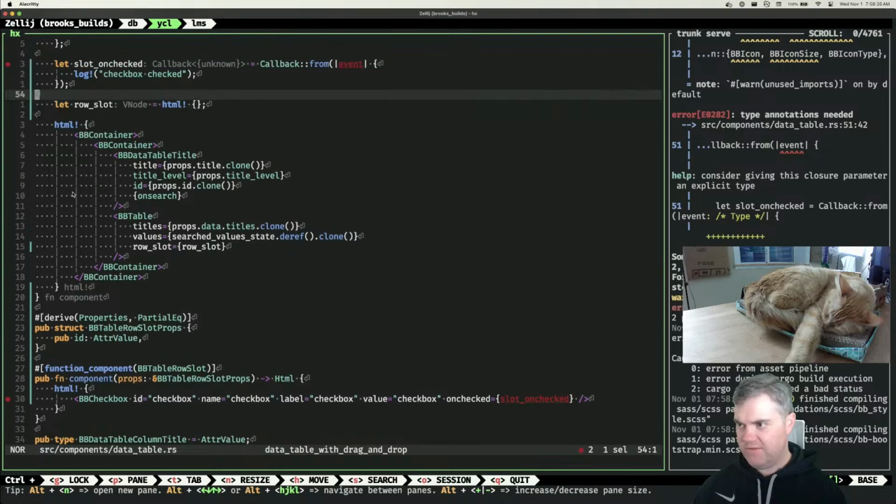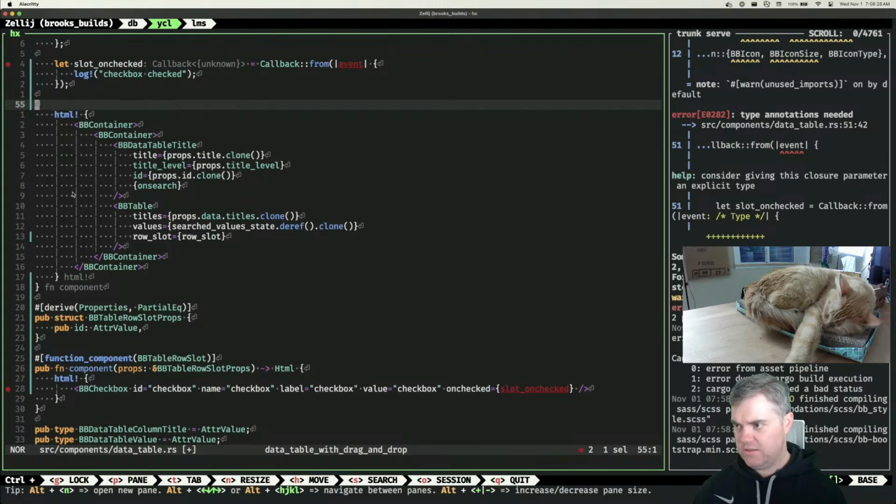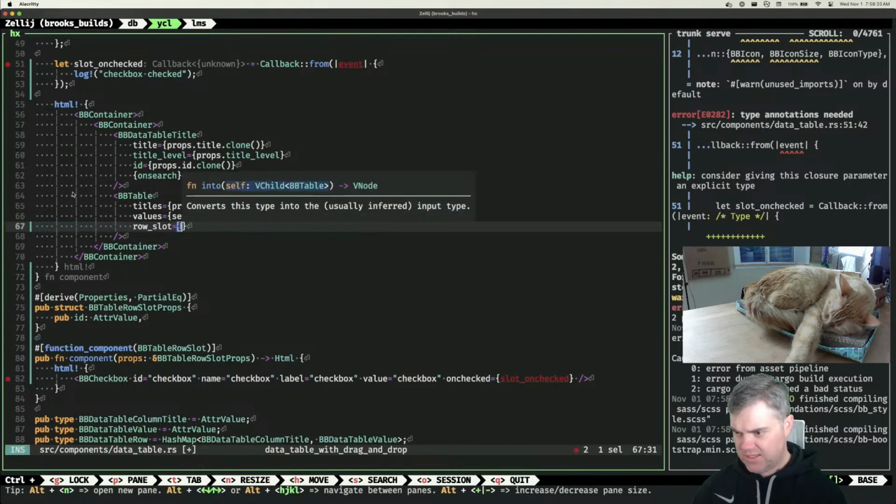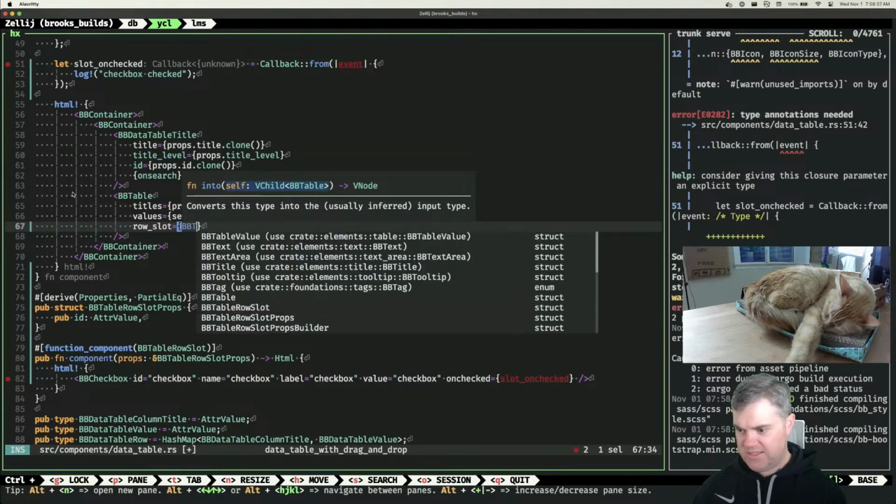Okay, and then instead of row slot like that, I am passing in, so instead of row slot, you're now going to be the BB table row slot.